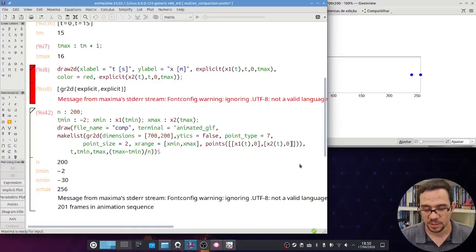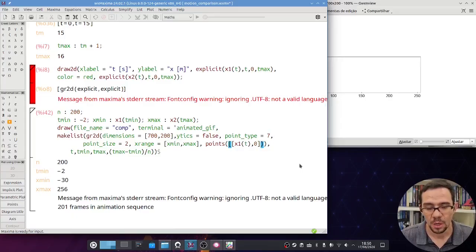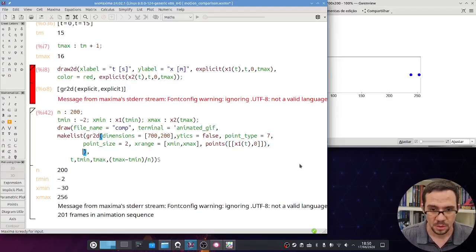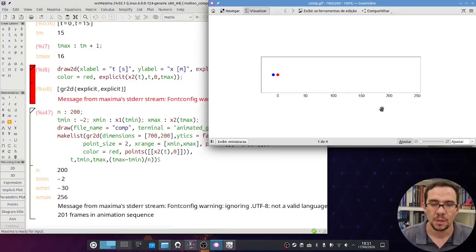The first point is going to refer to the truck, so it's going to have only one ordered pair, and we are going to insert a second option points, and this is going to refer to the car position, and we are going to put the second point in red there. So let's update here, and now our animation looks like this.